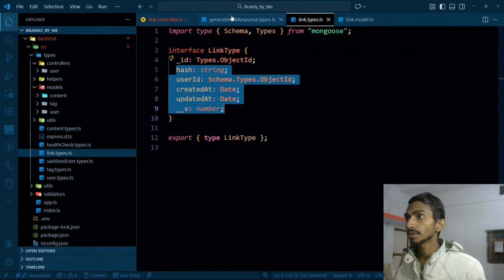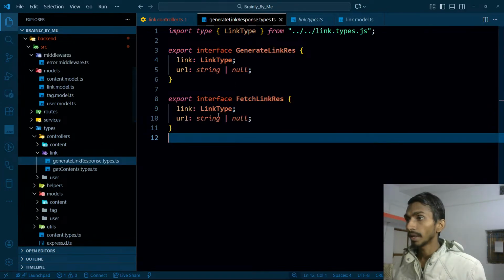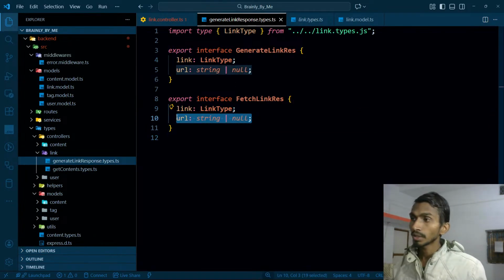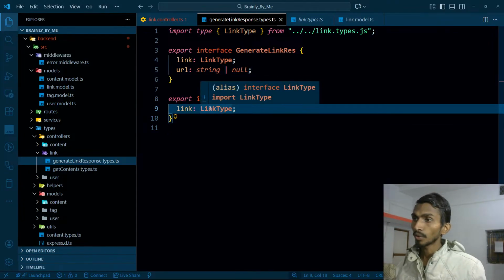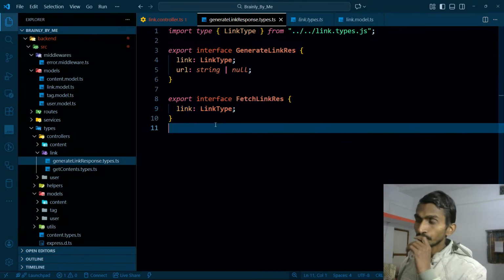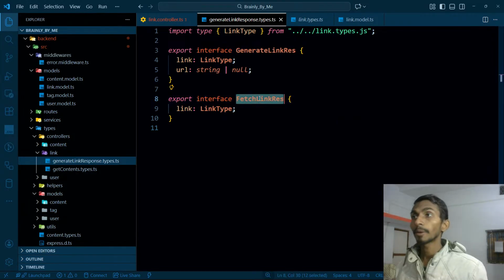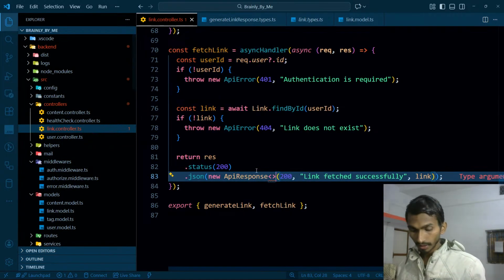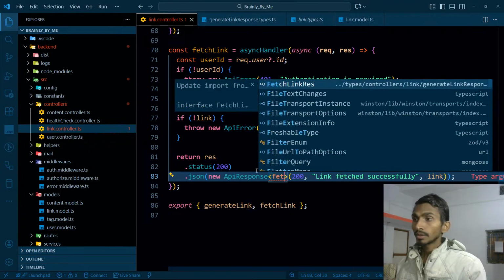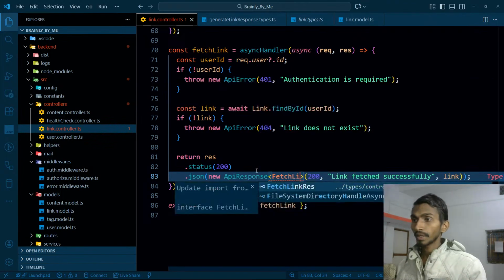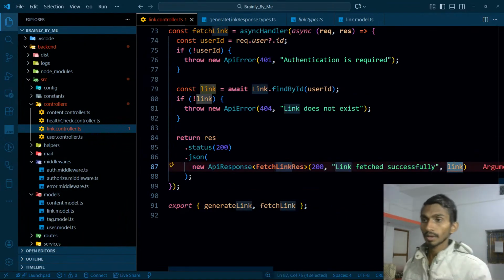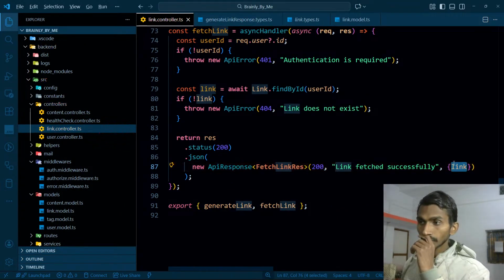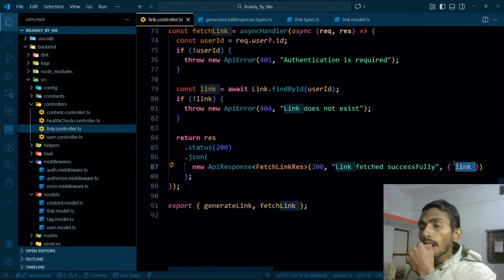So ultimately these are the things that I will be getting. So link type I will be getting, and apart from this particular thing, I will be getting my user ID. Again, that will be there inside that only. So this is what I have to do, right? Only this much. Fetch link is ready. I'm exporting it from here. Let's go here. Give it a fetch link response. Happy? What is the problem? How about this? Yeah, it's happy now.